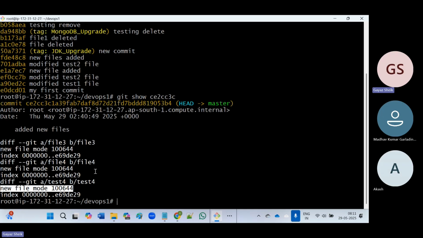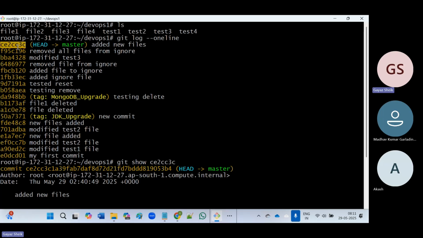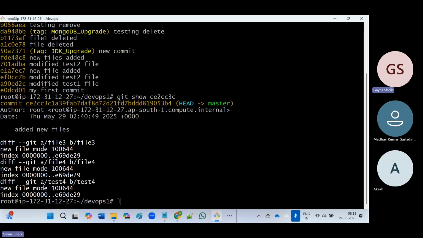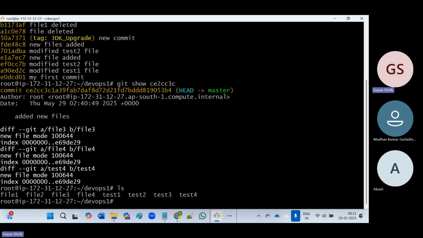So we added new files in the given commit ID. These files are available in our working directory as well as in the local repository.